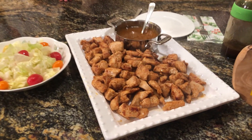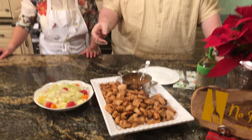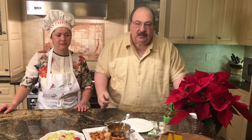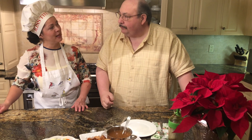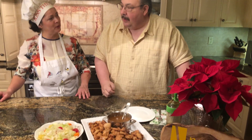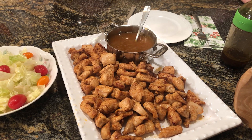Well, there you have it friends. No Fear Cooking — a simple, easy recipe: Cajun Chicken Bites, a perfect appetizer. A little white wine on a warm day or have it during the winter also, it doesn't matter. These are great and easy to do. Magda, what a beautiful smell and aroma — thank you for helping today. We've been helping all this year. Mangia, mangia friends! Buona — till the next time, have a wonderful day.